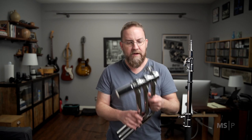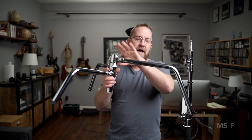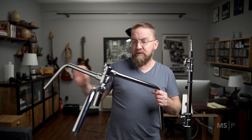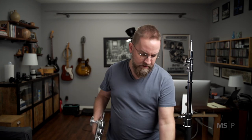C-stands come with a graduated leg system that allows you to put the highest leg toward the weight that's on top of the stand, giving you maximum stability. This works great, but I also like to include a sandbag with mine. This is the sandbag that I use. I get these from Amazon.